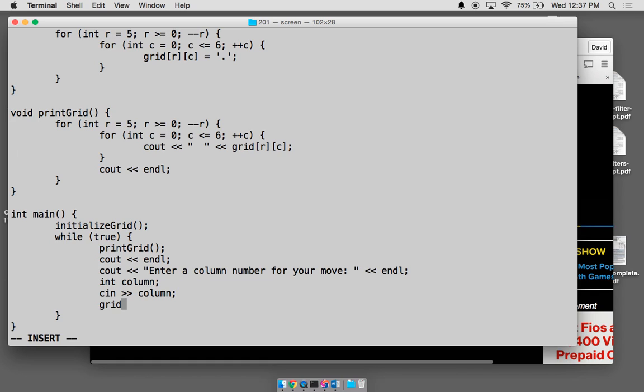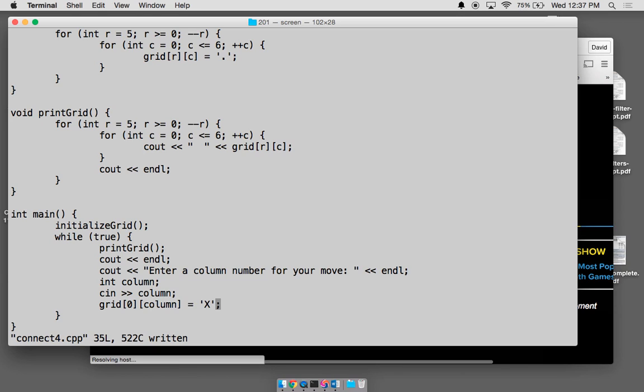So I'm not looking that far forward here. So the user enters in a column number. So basically, it's going to be row 0, given column is going to get an X. See, this is not a string, it's a character, so I use apostrophes. This is not a complete solution. This is just putting things in the bottom row.